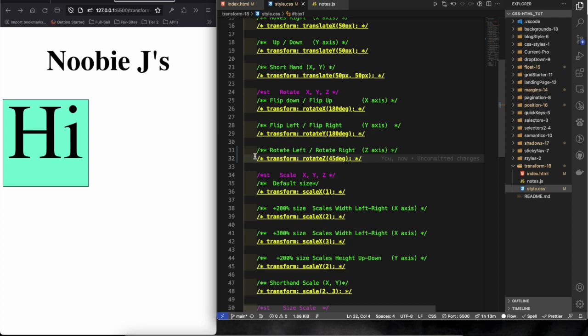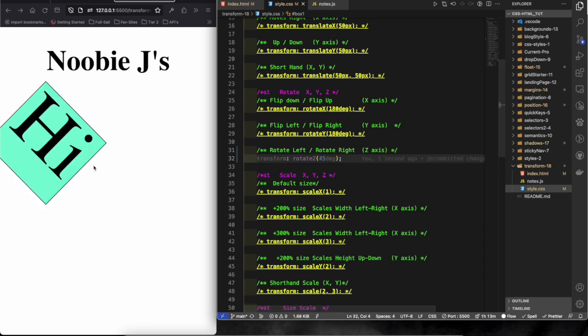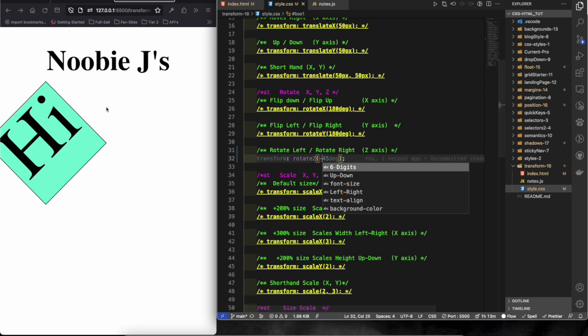Putting it back on, as you can see, it rotated right 45 degrees. If we wanted to rotate left, as you can see, 45 degrees, the card rotates left. Now, putting it back to normal.